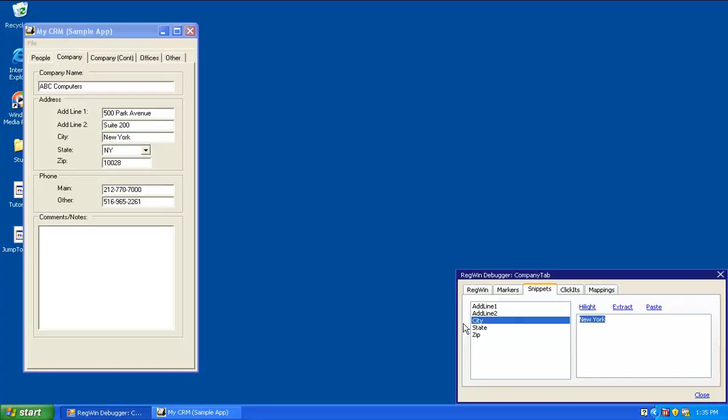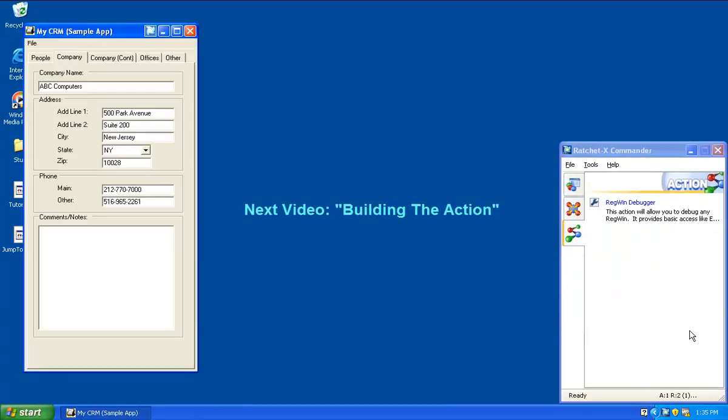I'll put a new value in here. And it looks like it's all working as I would expect. Okay, so we've just used the Regimen debugger for the purpose of testing, evaluating, and making sure that our Appspace works properly. And then we went back into the Appspace editor when we isolated a problem. We fixed it using the advanced path editor and the path comparison tool. And now we're ready to move on into the creation of our action.